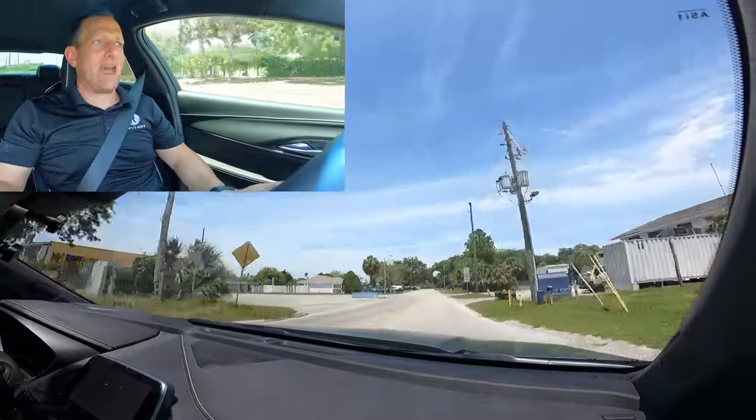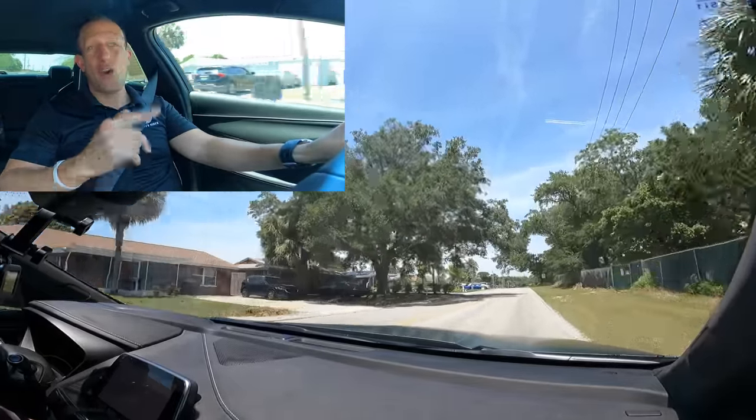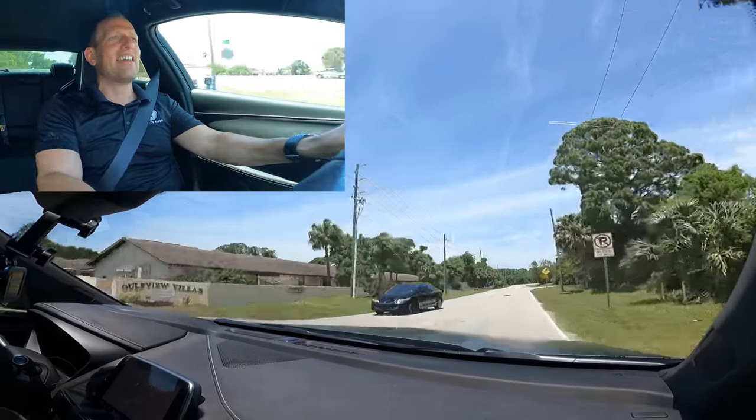I don't think you're going to be missing the larger screen from the M3. The way this CT4V Blackwing builds power is quite potent. On throttle — here we go. Drops down, we're off. You can hear the pop out of that exhaust. Sounds really good — it just makes all the right noises, and the feedback is phenomenal, especially when it comes to the steering.